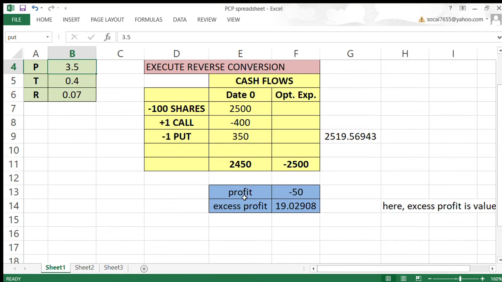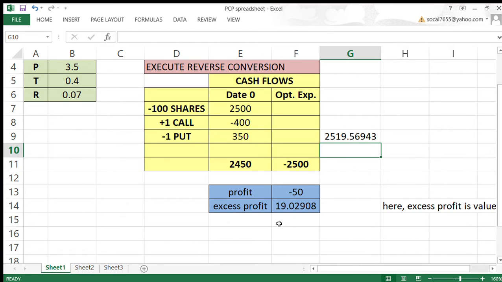We're actually going to profit handsomely on this, because we're going to invest these proceeds at a rate of 7% continuously compounded return for 4/10 of a year. And let's see what our 24.50 will grow to. Here it'll be worth 25.1956 at option expiration. Then you look at the 1956 amount by which the absolute value of this exceeds this. If you take that 1956 difference and move it back in time to date 0, it's 1902. So I happen to have the excess profit calculated as of date 0 rather than as of the option expiration date. No big deal.